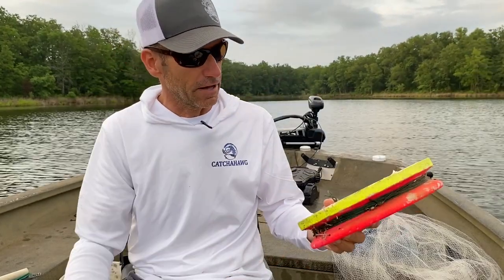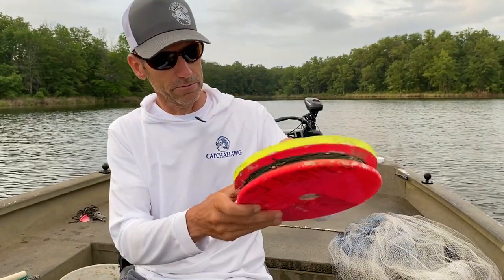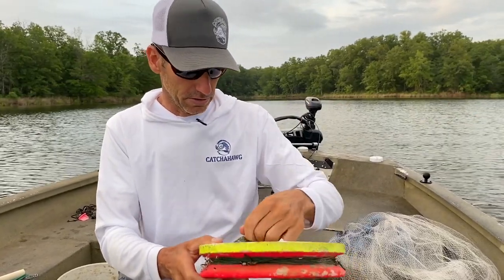So anyhow, I'm gonna throw out, I've got six of these like this. They've got a little weight on them right here too. So they're gonna sit on the bottom. They're not gonna just drift across the lake. I got six of these.